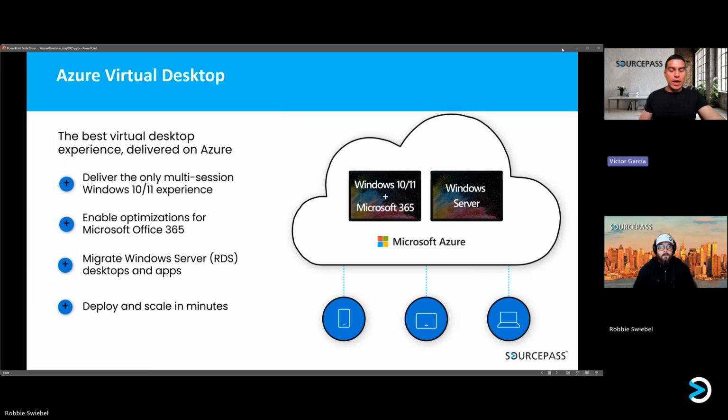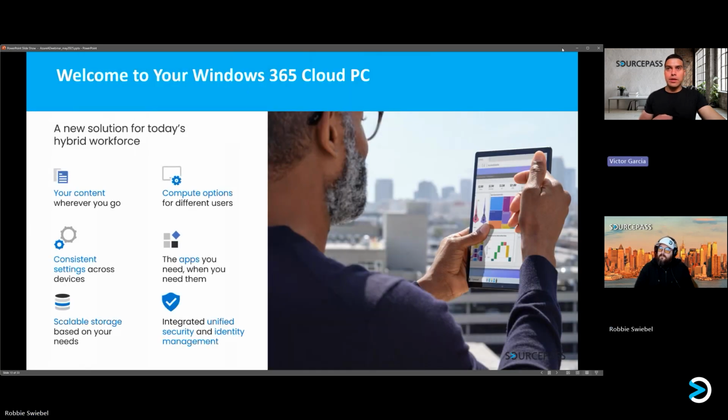Yeah, I want to add one thing too. I think something important to take into consideration is you may have a pool of AVDs, right? So it might not be one individual virtual desktop that users are connecting to. You may have several that are leveraging connections across 20, 30 individuals. Doesn't matter which virtual desktop the users connect to, their data will travel with them from desktop to desktop. So it's similar to how an RDS session would work.